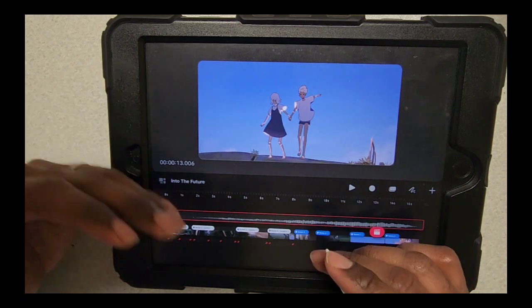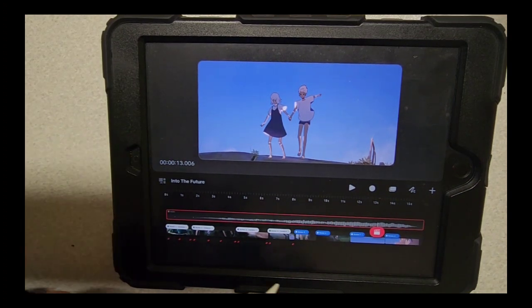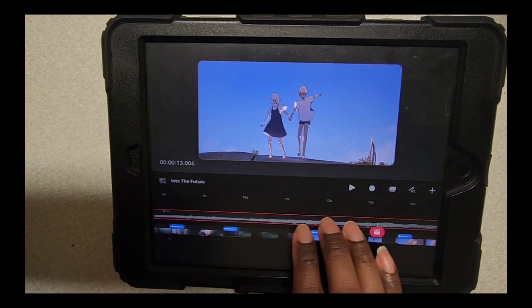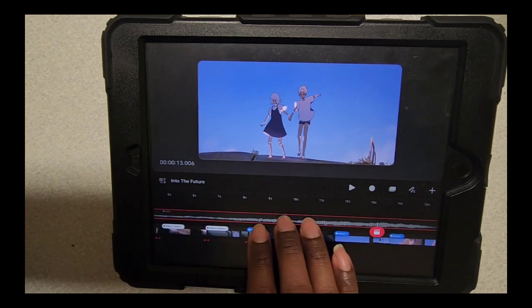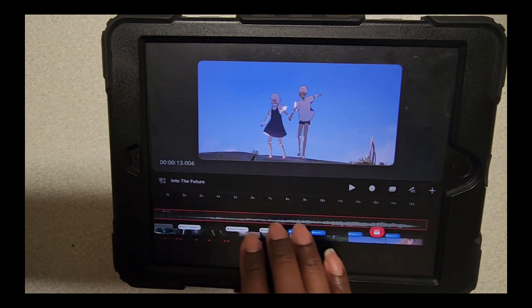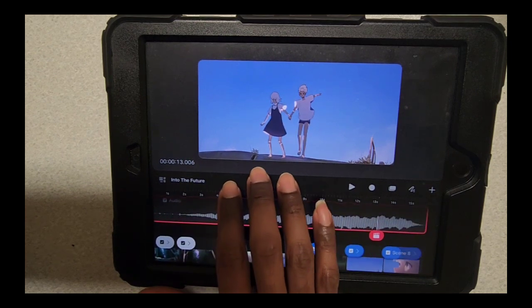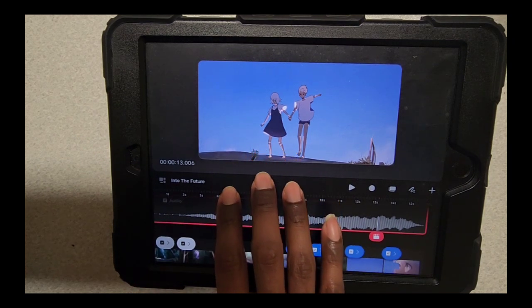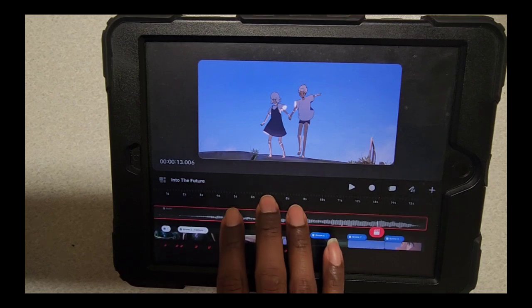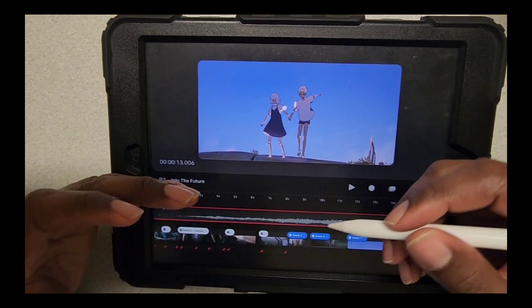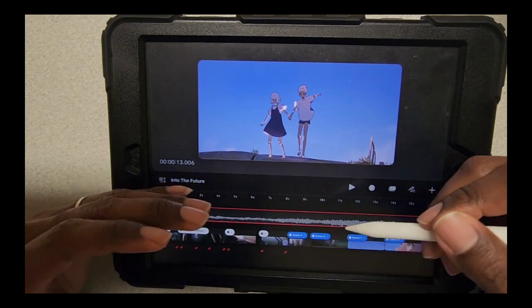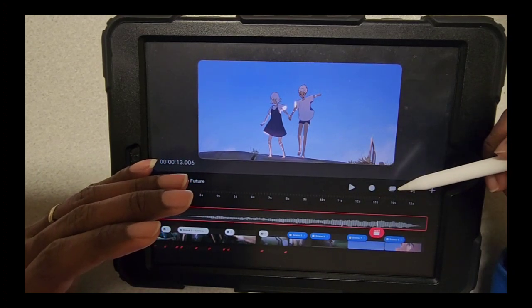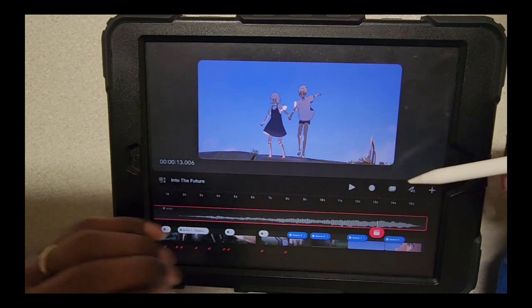And then we can come on down here to the timeline itself. I mentioned this before, where you can actually expand the timeline and you can actually shrink the timeline. You can scale it up and down to get a closer view of what's going on, because sometimes you may need to see what's going on, especially with audio, or maybe a scene. You may want to get more details about what's happening by getting a closer look. And then you have 1, 2, 3, 4, 5 icons over here.